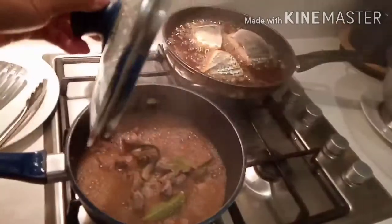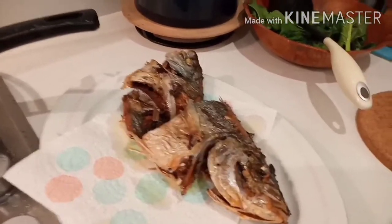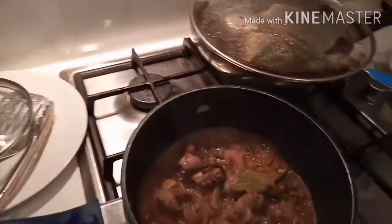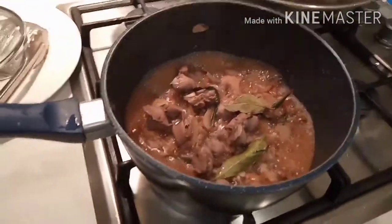And here guys, lumambot na yung giblets. And then we fried fish as well para sa aming dinner tonight. Fried fish, pork sinigang, and calamari. I'll put the liver a little bit later when it's nearly ready, kasi madali lang maluto yung liver.